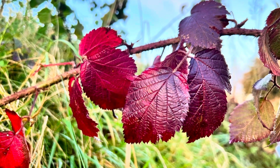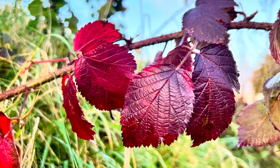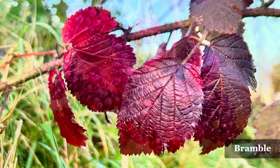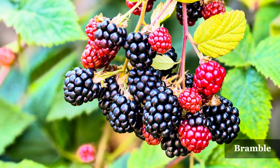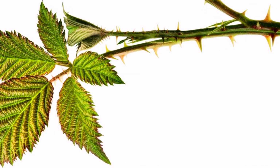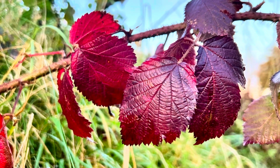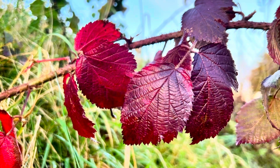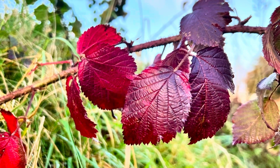This next one is here specifically for that fall foliage. Look at that beautiful red color. This is a common bramble, which is kind of a wild blackberry. The thing about this is that it has really, really vicious thorns. It will tear your skin apart, it will tear your clothes apart, but in the fall, it does get this great color. So that's the one advantage to it. Otherwise, it's kind of an invasive, really aggressive plant that we don't like.